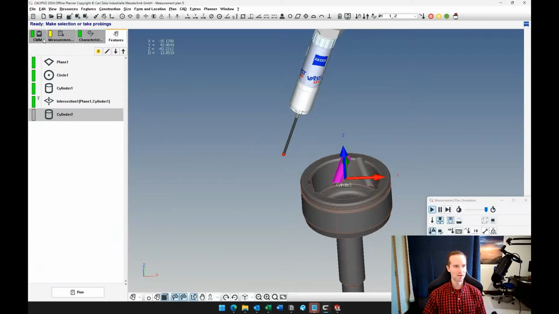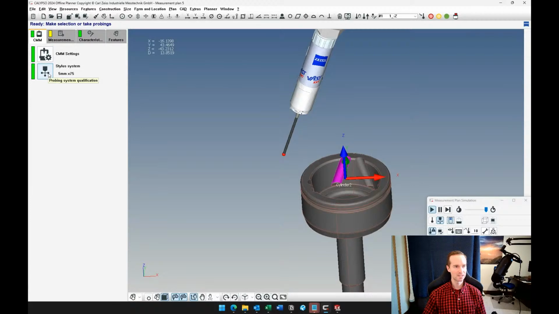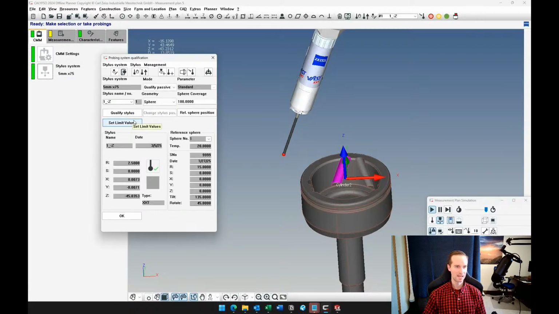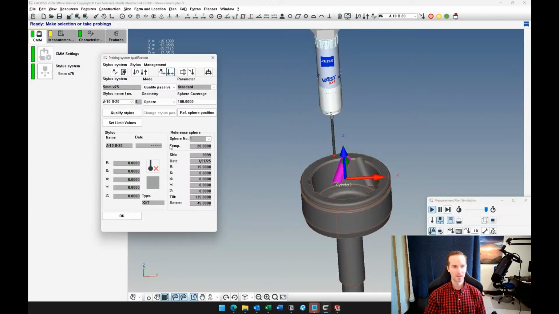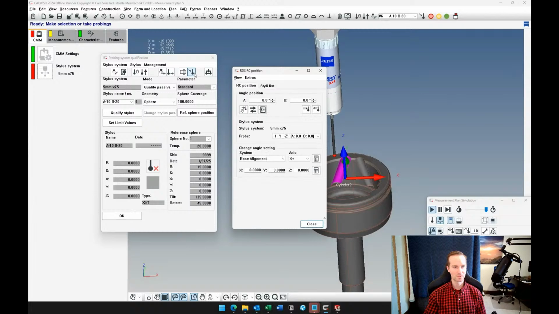Go to our CMM tab, stylus system, and new tip, A minus 10, B minus 20. I would call this number 6 because it's not one of the regular directions. And then sometimes it'll switch back to make sure the correct angle is active. And then we go qualify.